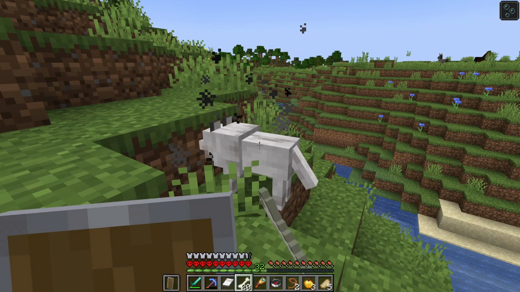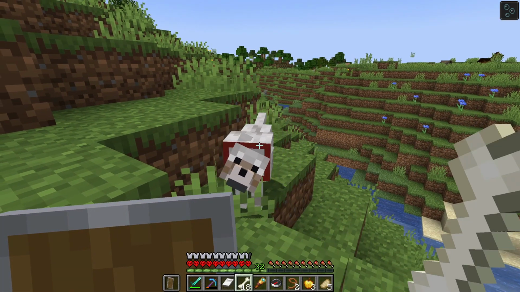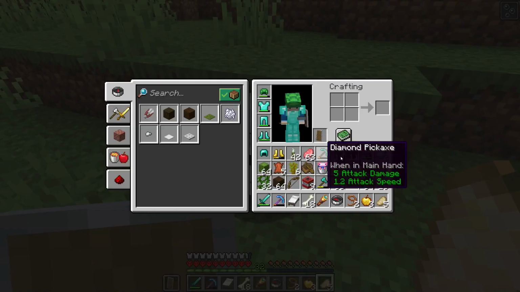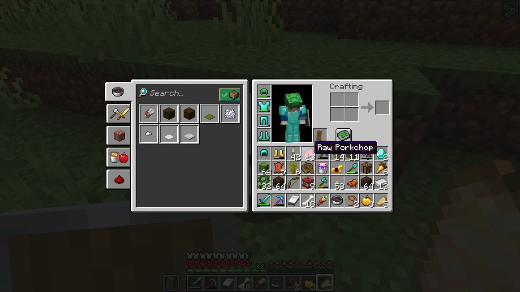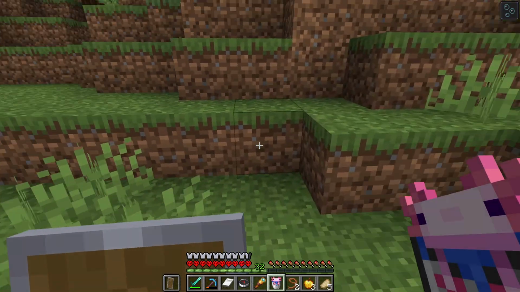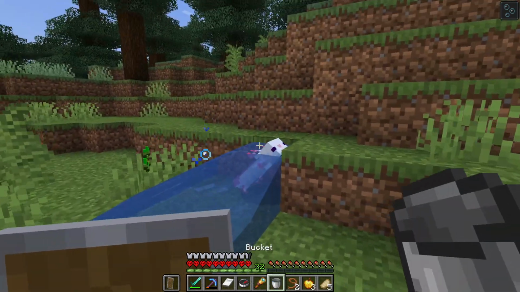Please be tamed. Please tame, please tame. Oh, there we go. We've got ourselves a second dog. Excellent. I hope you'll last longer than the other one. Have some pork. There you go. Now, I'd just like to introduce you, doggo, to Alice the Axolotl.